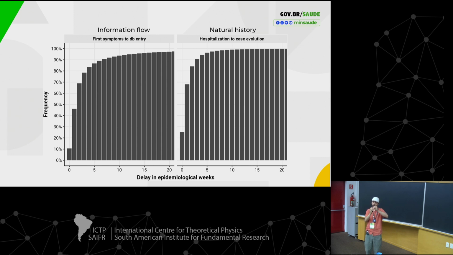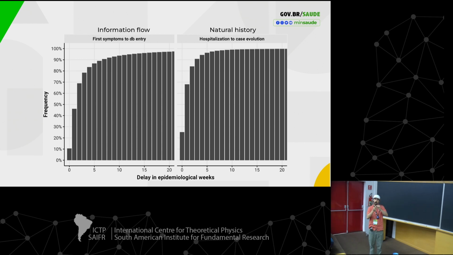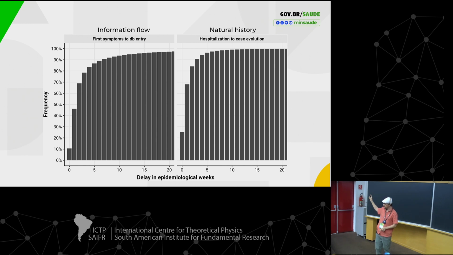So what I'm looking at right now is only representative of 10% of what is actually going on. So I'm extremely far away from what is going on right now. If I look at the data now, but I go retrospectively and look at the cases that happened last week, now I have of the order of 45% more or less, inserted into the database up to 1 week later. Now, to reach the level of at least 80%, I have to wait the order of 4 weeks. This is a month already. So what this is telling me is that right now, what I have in the database is a good representation only of what happened at least 4 weeks ago.